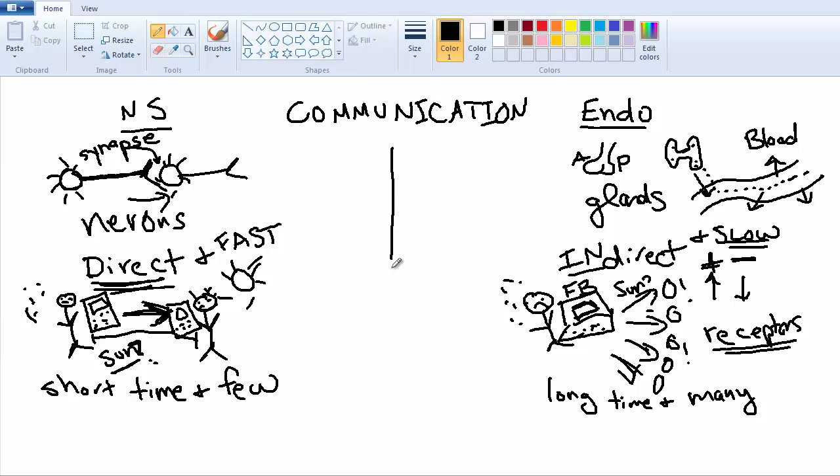Now one last thing. How is the communication happening? In the body, it's happening through chemicals. For example, what are chemicals? Well, we have epinephrine, also known as adrenaline. We also have norepinephrine, also known as noradrenaline. And you can have both of these chemicals in both systems.